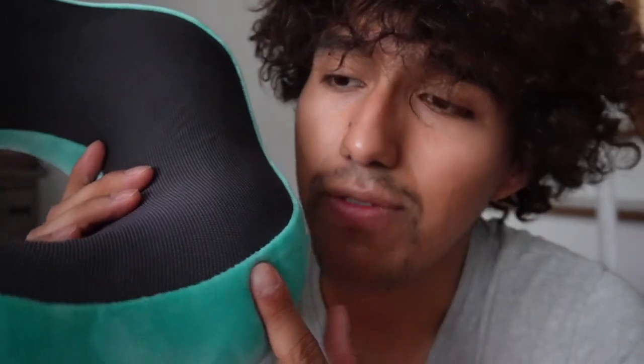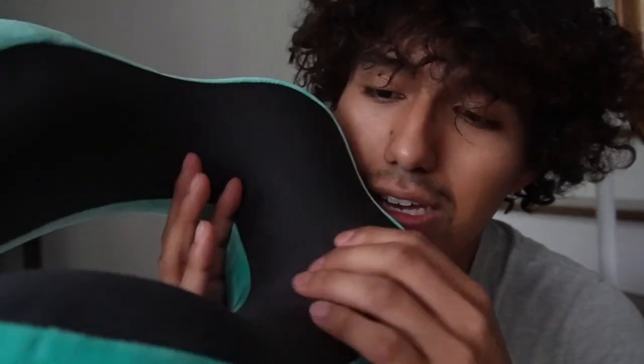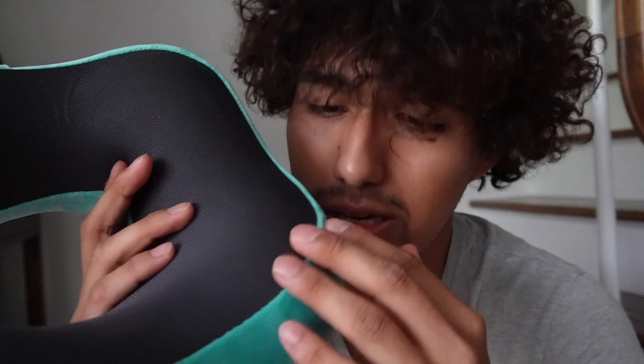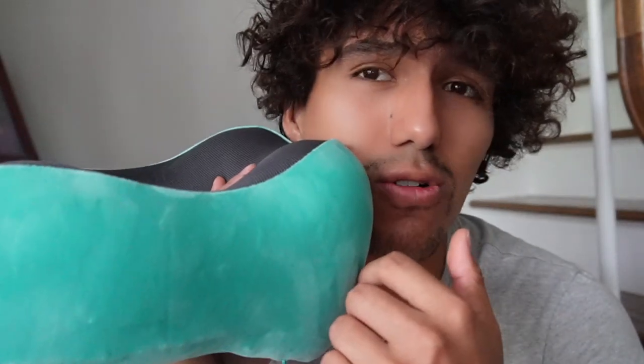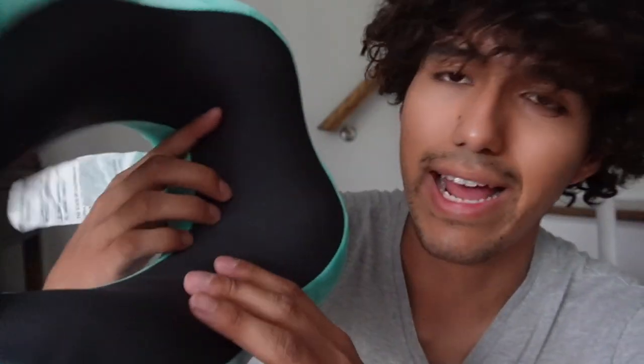As far as the neck pillow itself, it's going to be made up of two materials. The outside is going to be a soft, blanket-like feel. And on the inside, it's still soft but it's not going to feel like a blanket, which is good because I feel like if I had this on my head the whole time it would get hot, whereas this material won't get as hot.